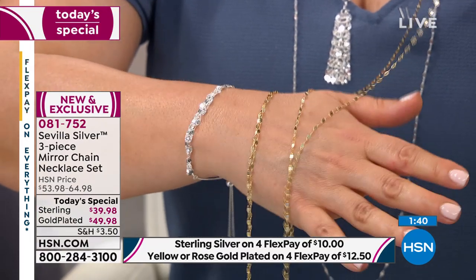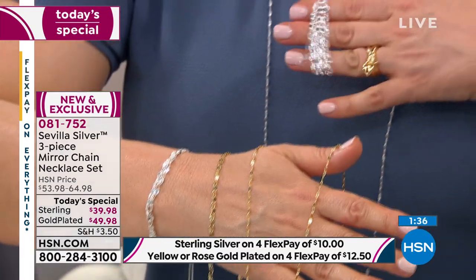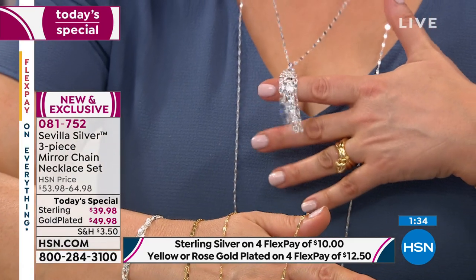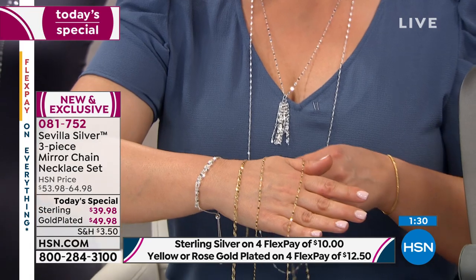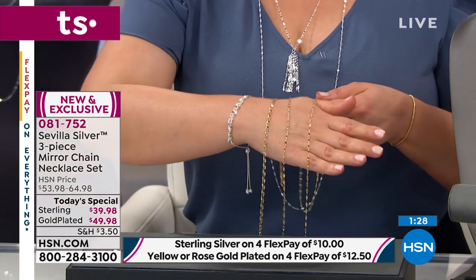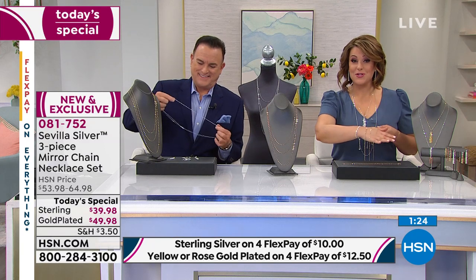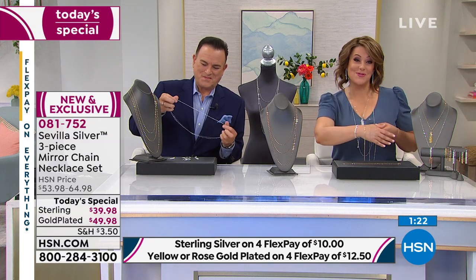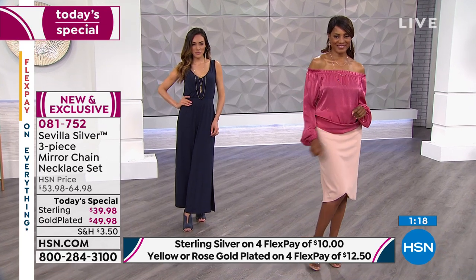Look at the tassel on Leslie's neck just dangling in the background — it's stunning. Whether it be home décor, apparel, or jewelry, tassels have made a big comeback in the world of fashion. I want tassels on everything — they're so playful, so fun, they dance, they've got all this movement. Remember, you can pick up the additional pendant. In the sterling, it's $19.98, and if you're picking it up in the yellow or rose plate, that's $23.98.